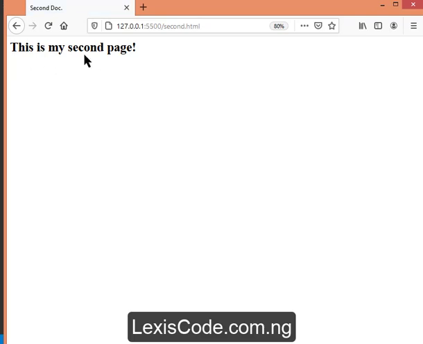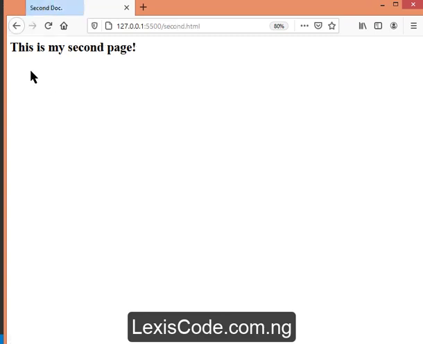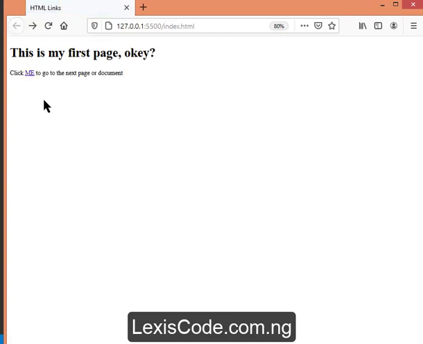You can see it is underlined and it's coloured. If I click on it, you can see it has taken us to the second page. If I go back, you have experienced this using different websites or browsers or blog posts. So that's how they usually do that. Go back, come. Stuff like this.